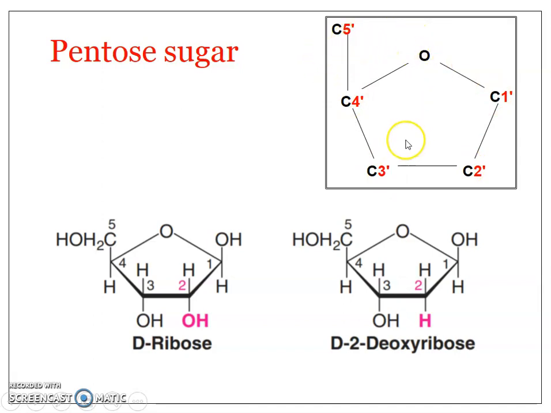So the structure which you are already familiar with when we studied carbohydrates, the monosaccharide structure. This is the structure. We have a pentose, a 5-membered ring with an oxygen in the ring. We have the 1, 2, 3, 4, and 5 carbon atoms, the 5th carbon atom in the form of CH2OH. And in the case of ribose, we can see the 2nd carbon has an OH group attached to it, while in the case of 2-deoxyribose, these two are D sugars. We are already familiar that there are two kinds of sugars, D sugars and L sugars, isn't it? So here it is a D sugar, and the second position, unlike the ribose, in the case of deoxyribose has only a single hydrogen atom.